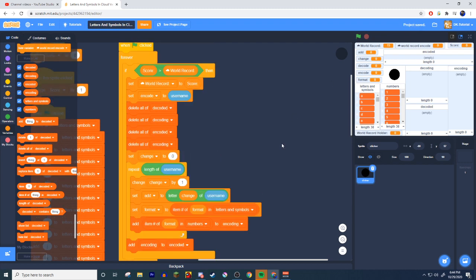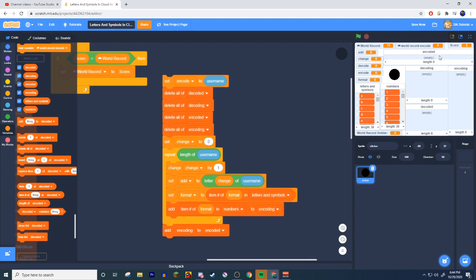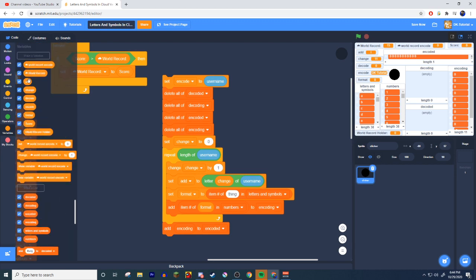There we go. Now what it should do, this bit of code right here should take my username, encrypt it to numbers, put it in encoded. It'll run it through encoding, mush them all together, put it in encoded. Let's see if it works. Look at that, it didn't. Why didn't it work now, you ask? If I'm honest, I'm not exactly sure. I must have messed up one little thing somewhere. No, right, it comes in later. That stuff gets fixed later. Oh, nope, there it is. Never mind. Format, it's not format here. This is add. This is add. Let's try this again. There we go.